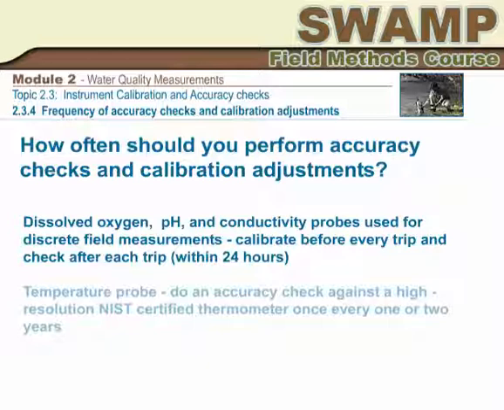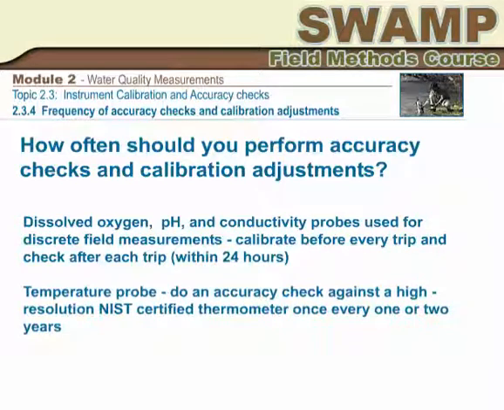Some types of pocket meters, for example conductivity meters, drift out very slowly, and experience tells us that we can check them every other trip or so. The most important thing is to capture the calibration adjustment records every time. Pocket pH meters need to be calibrated every morning before monitoring, and checked as soon as possible after the trip, because experience tells us that they drift a lot.